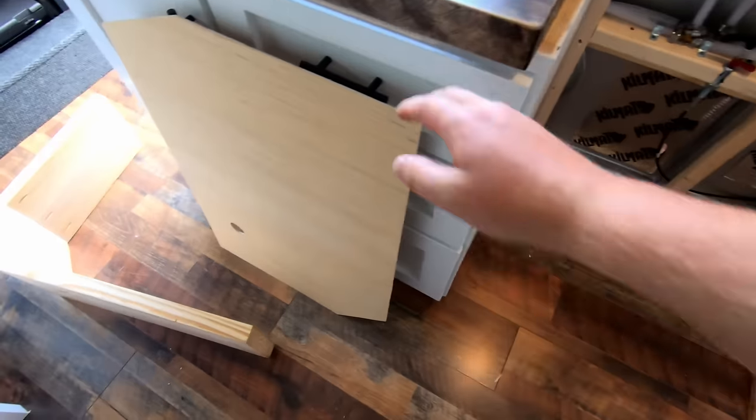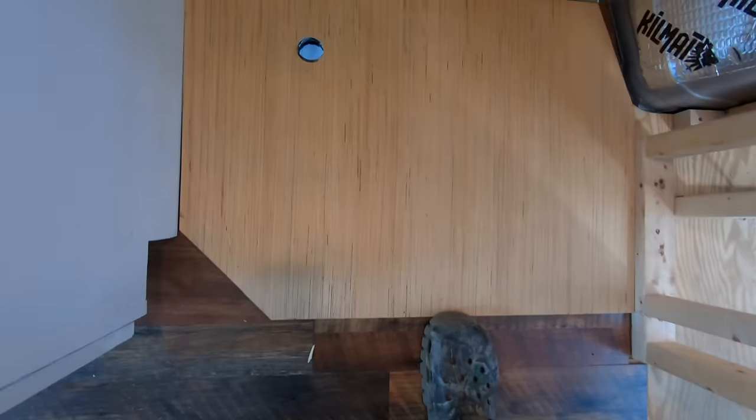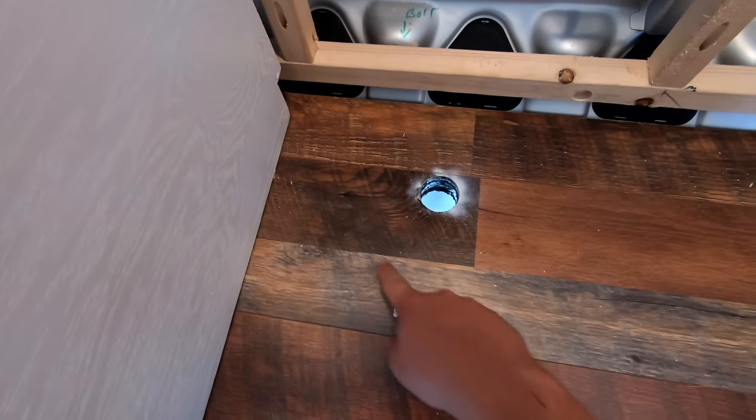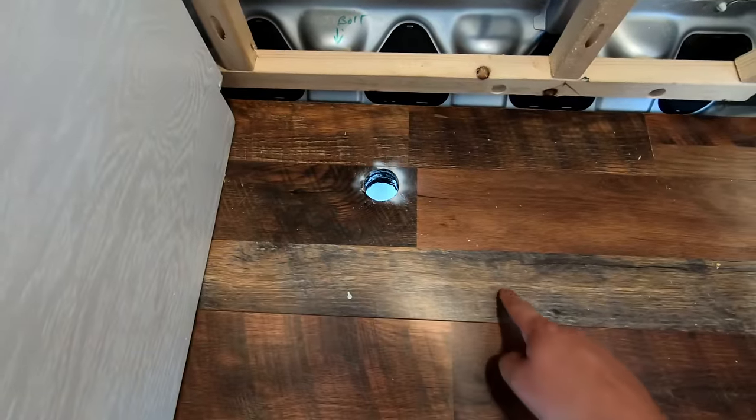The first step of doing this project, I've already got the hole drilled through the bottom of the van. So this is also matched up. I crawled underneath and referenced that hole, and we have a good line up there for the drain. So what I want to try and do is to get a small soup bowl type effect by maybe cutting with the circular saw through the laminate floor.